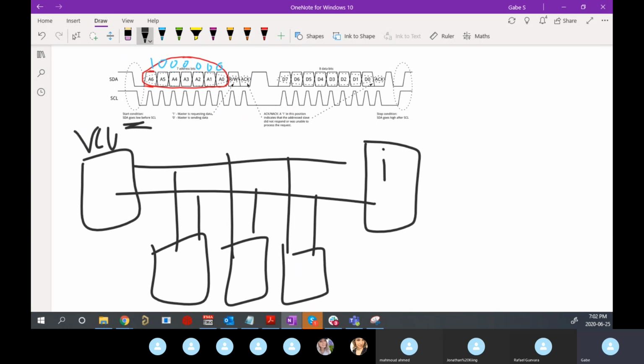VCU, maybe this is the INA226. In our car, we only have one thing on the I2C bus, so it's nice and chill. But it would send this address, right? So 1000000. Okay, I did one extra. And then everyone would listen, and they'd be like, "Hey, that's not me. Guess this one's not for me." But INA226 would be super pumped because that's its address, right? So it receives its address.